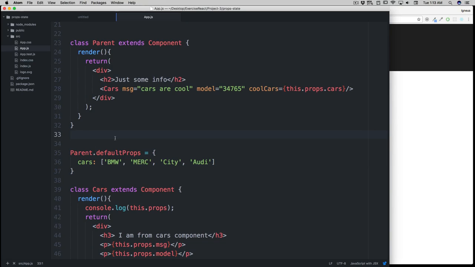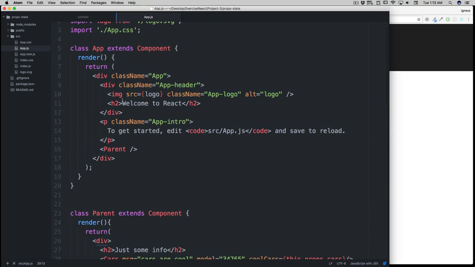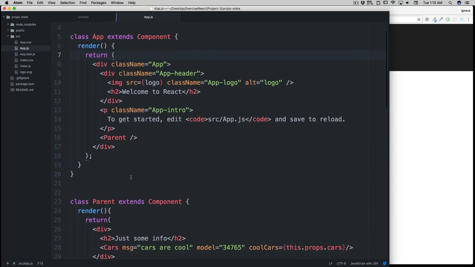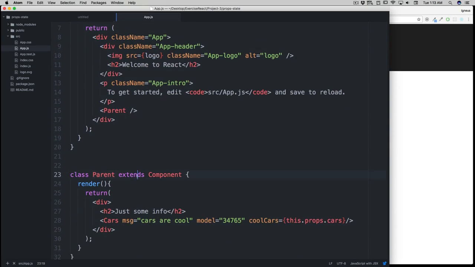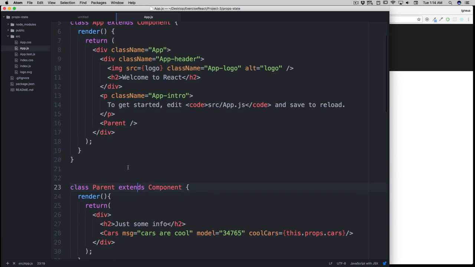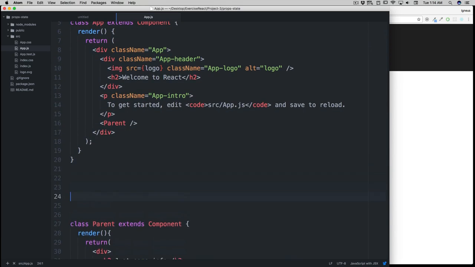First of all, we're going to define what types of props are required, and then we're going to define some of the default props. We're going to display all of this in this parent. Or can we do that inside this component? It's exactly the same. Let's just leave it here in the parent, because we want to work on the state movie as well. Let's just work on it here on this app.